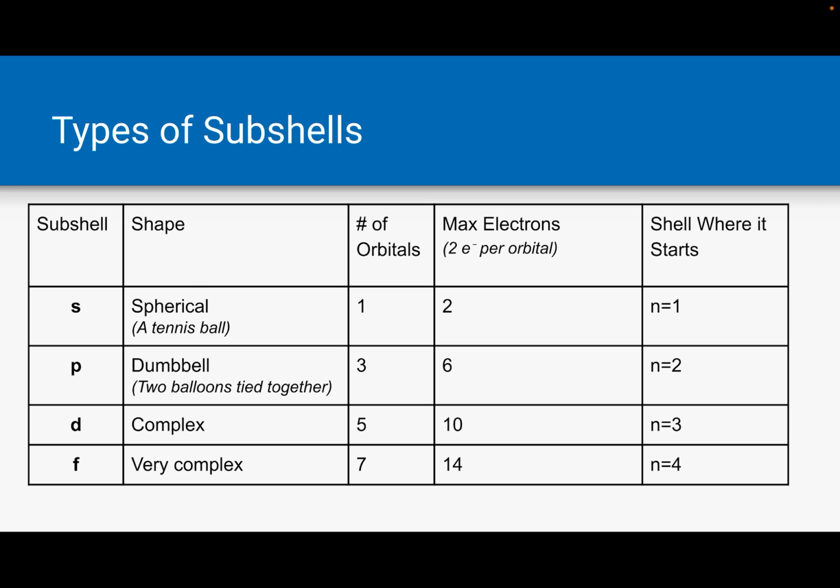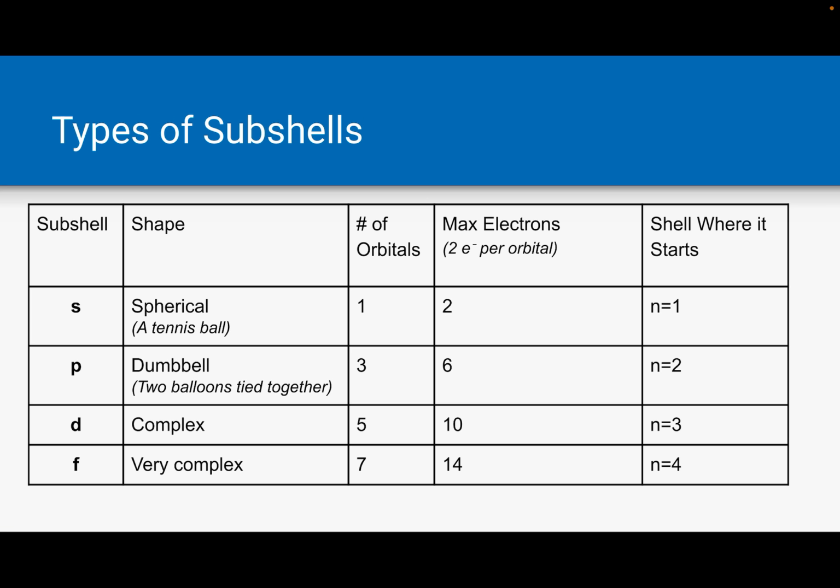The next type of subshell would be a P subshell. And those are going to look like a dumbbell or potentially two balloons tied together. And we will see pictures in the next slides, but this is just giving you a brief overview. Within the P subshells, there are three different types of P subshells. You have X, Y, and Z, and they alternate. Again, you'll see those pictures. You do not get your first P subshell until level two. So there's 2p, 3p, 4p, 5p, etc.